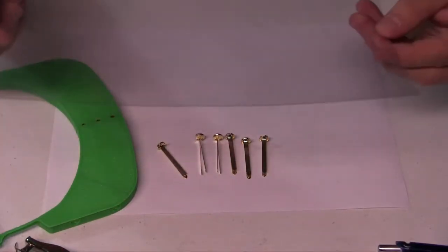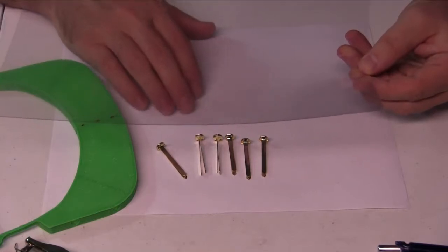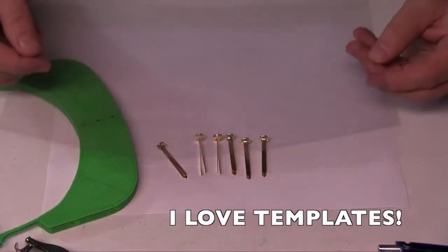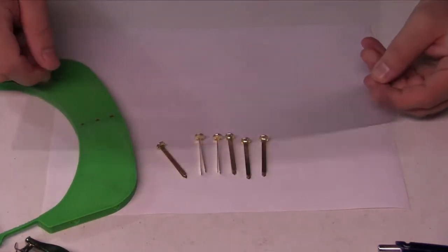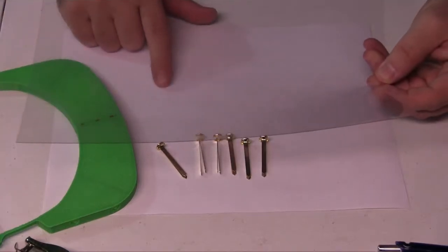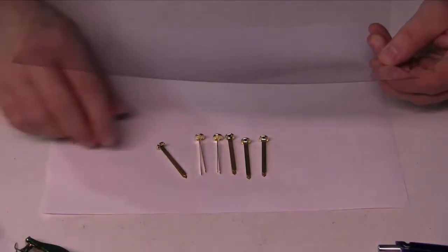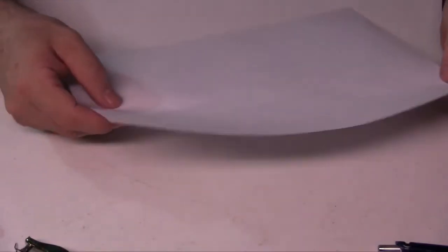And we have our plastic sheet, and we're going to be using this little piece of paper. I'm going to show you how to create a template so that, rather than holding this up to the frame in order to make the holes, you can actually mark the holes using this template. So let me demonstrate that right now. We'll set this all aside, and now we're looking at a blank piece of paper, approximately the same dimensions as the plastic sheet that we have.